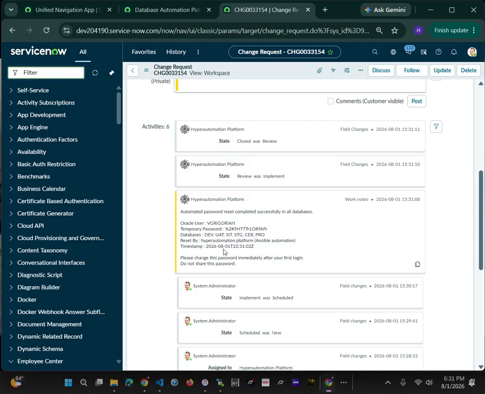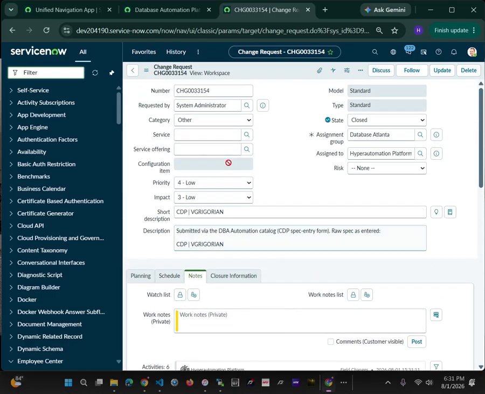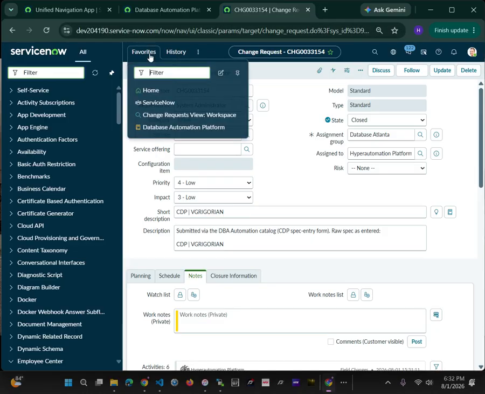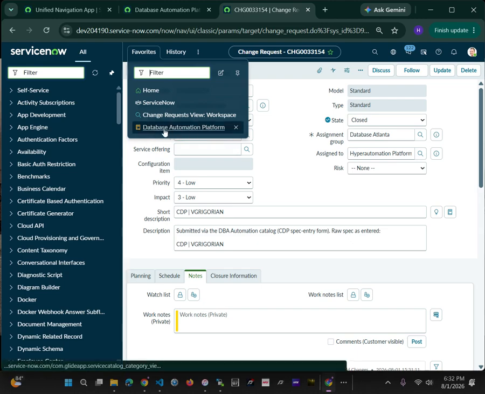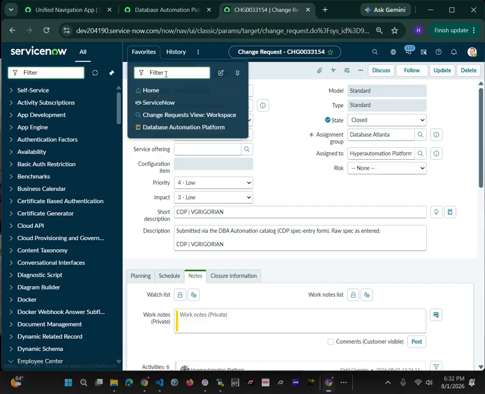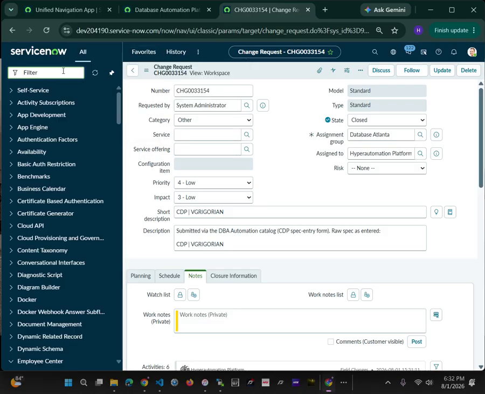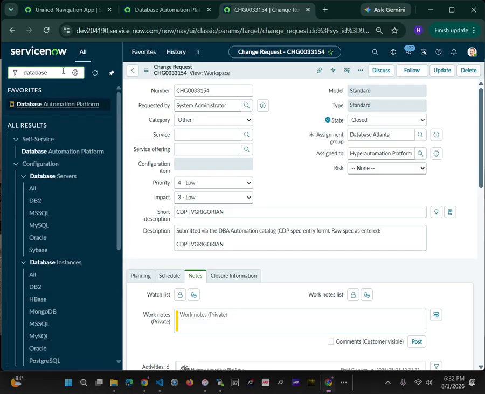So that is basically an example of one script run. If we take a look at change request history, and by the way, you can find this workspace for database automation platform by going either to favorites, of course, you have to place it in favorites first, or simply searching for database automation platform, and you're there.